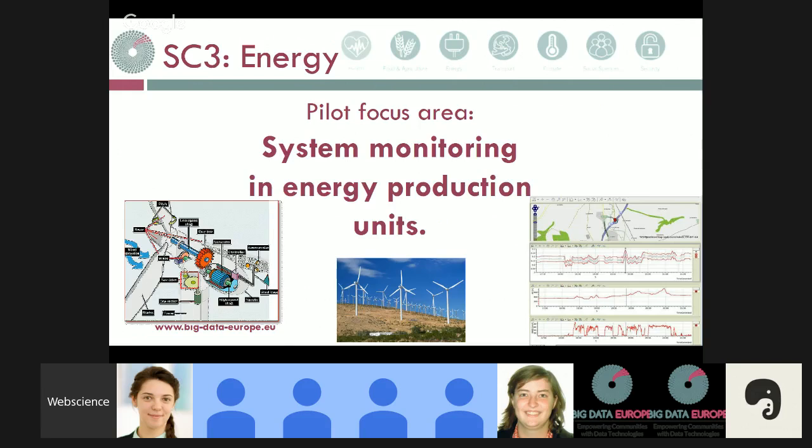Here you can see the turbine has all kinds of parts, and they are all being monitored, because these are very expensive devices, and if you can see that some little part is going to fail, you can prevent further damage. You can just shut it down, replace that small component, and the windmill can just continue its work.